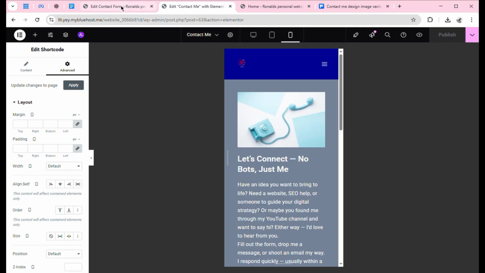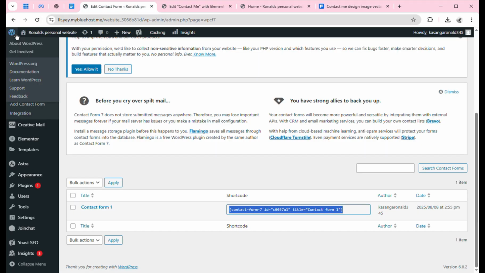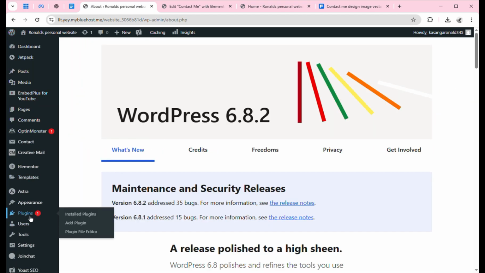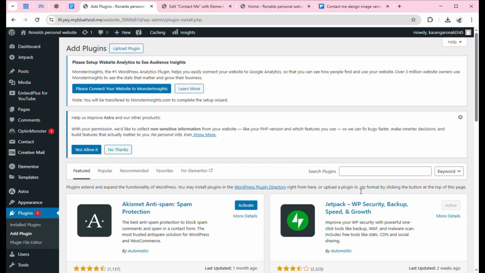So we'll have to install a plugin that is going to give us all the functionalities of our footer, and the plugin is called Header and Footer Builder by Elementor.